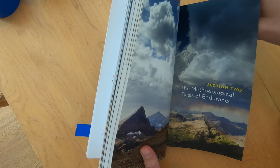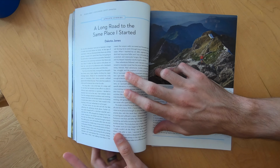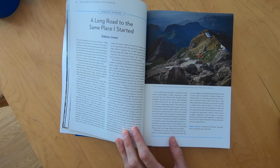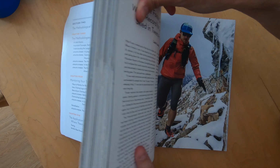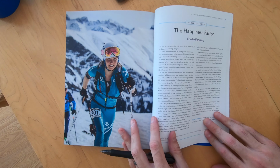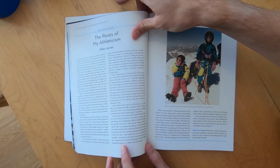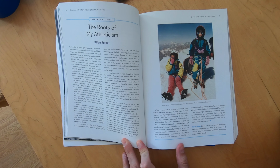Finally, the last thing that's really great about this book is the athlete stories that are kind of scattered throughout the book. They have several short essays in each chapter that are written by well-known uphill athletes like Dakota Jones, Chrissy Mell, Mike Foote, Claire Gallagher, Emily Forsberg, and Kilian even writes about the roots of his athleticism, as well as provides various notes throughout the book, kind of giving his insights into the various topics that are covered.